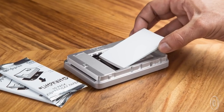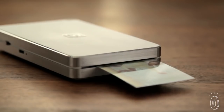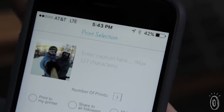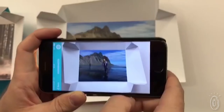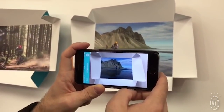You get around 10 to 15 prints per battery charge, and it only takes LifePrint about an hour to completely power up again. Its unique augmented reality software turns physical images into videos you can watch through the app's live viewer. Just hover over the print with your phone and the moment comes to life so you get to relive it and even share it.